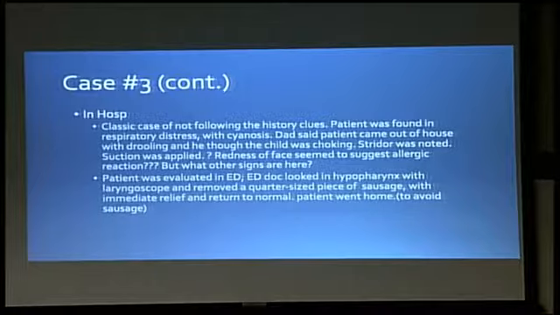So when the doc, and it happened to be Marty, looked in his hypopharynx with the laryngoscope, we found a quarter-sized piece of sausage, which he removed, and the kid immediately got better and went home. Yeah, I didn't use a laryngoscope. I just used a tongue blade, looked in there. Yeah, you've got to look down there. Huge piece of sausage in a little kid.